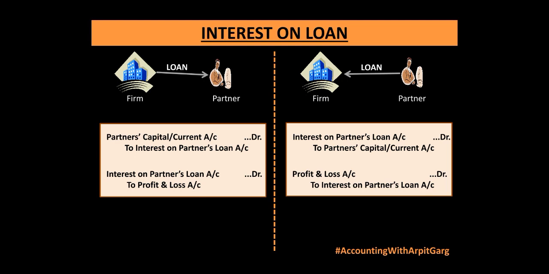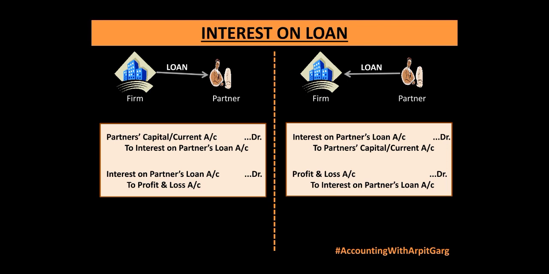Please note here that if interest is due but not paid, then partner's loan account will be credited in place of partner's capital or current account. Students, do not get confused in the concept of entries, as in this class itself it will be repeated many times. So I hope you will be able to make things clear easily by the end.